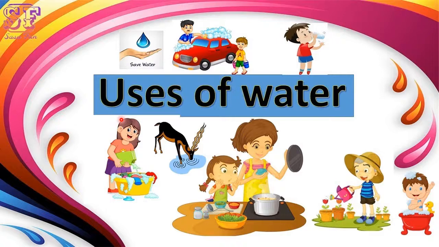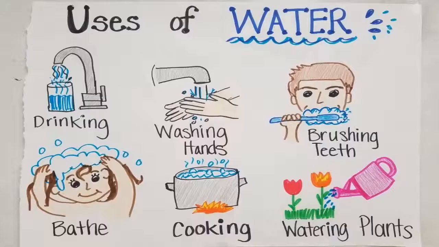As we all know, water is useful to us in many ways. We cannot even think to start a day without water. Water is used in cooking, in gardening the plants, in bathing, in washing clothes, even for animals, even for washing your cars, for drinking. So we should all save water because water is useful to us in many ways.